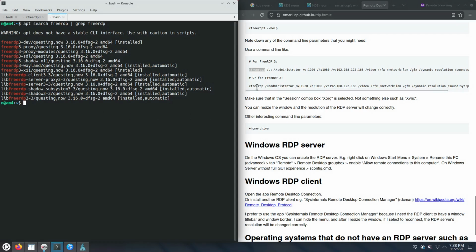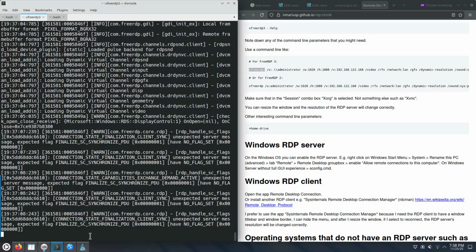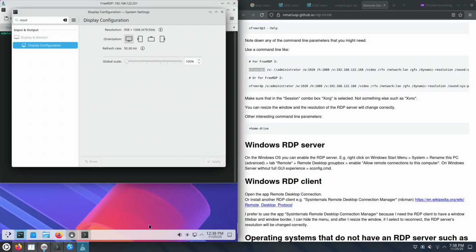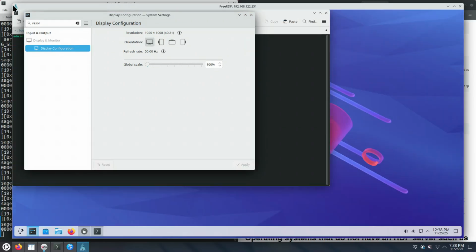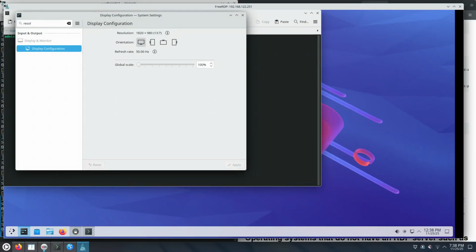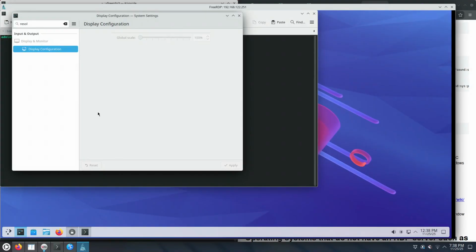With the regressions that it crashes more often and sometimes it doesn't resize correctly. I cannot see the KDE Plasma main panel. And also a very, very bad issue where if I resize the window like this, it starts resizing the window very, very slowly and in a loop.